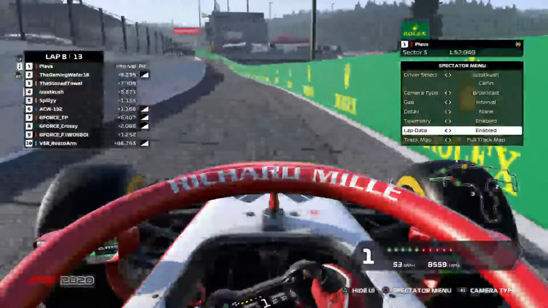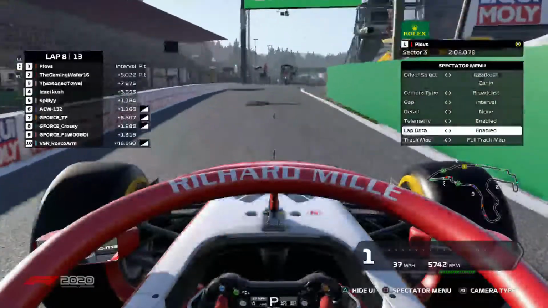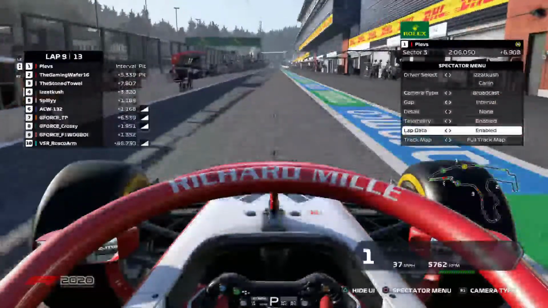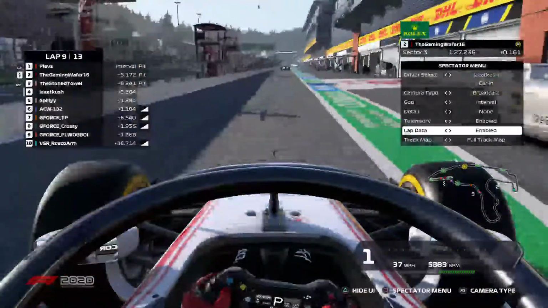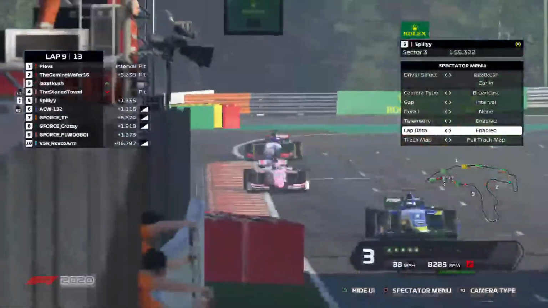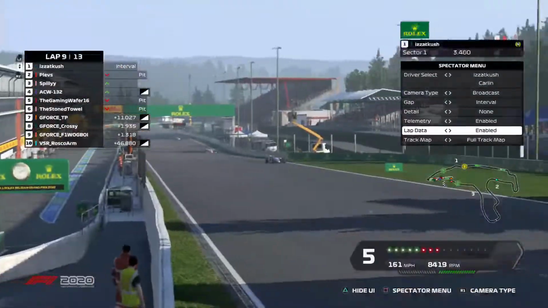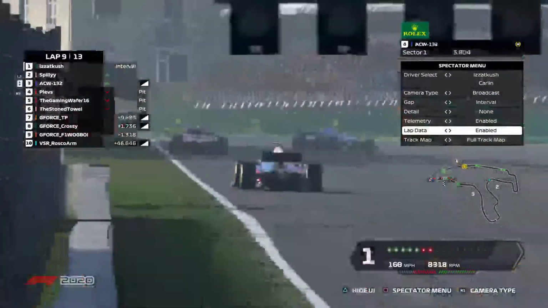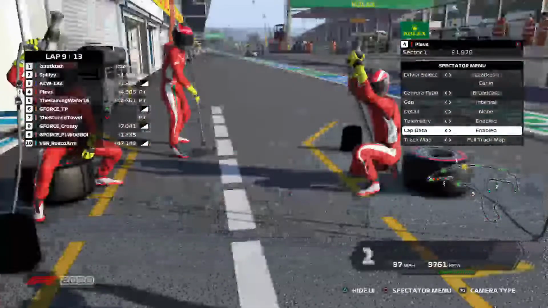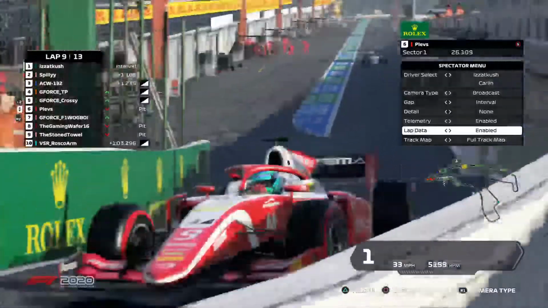Let's see, and he goes straight to the pits. He does it. Good decision, especially after the undercut attempt from the drivers behind. Let's see, Gaming Whiff pits as well, like 5 seconds behind. Some Towels well pits, and now Isaac Kush will retake the lead in P1, followed by Spilly in P2 and ACW in P3, which has got a 3-second penalty, and now Plebs has left the pits. He has 5 laps to cover.